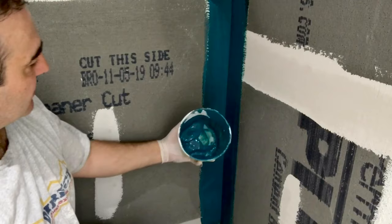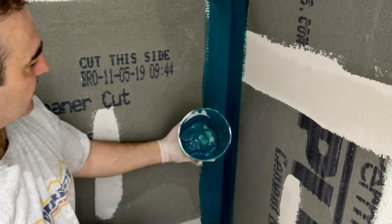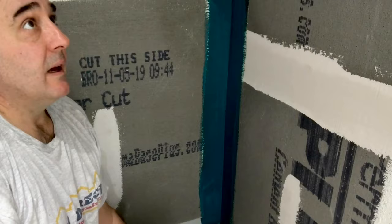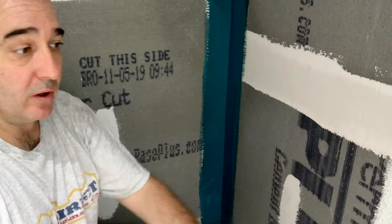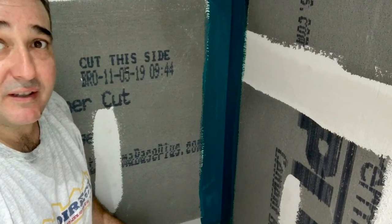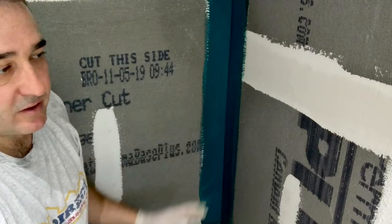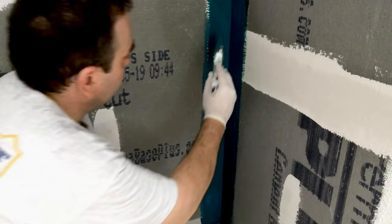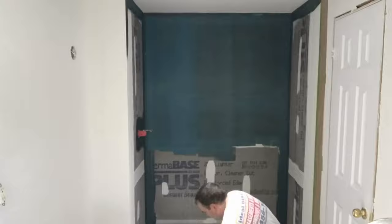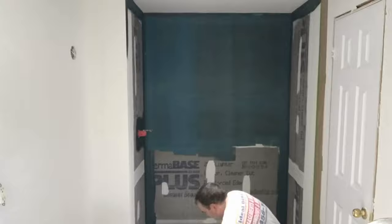So this is the first coat — you can see it's a light blue and as it dries it turns into a green. I'm done cutting everything and I'm going to start rolling right now. You're going to notice in the time lapse that once I'm done rolling the wall I'm going to remove that tape, or else it's going to pretty much seal it up too. The key is to make sure, especially for the first coat, you get right into every crack. This is amazing stuff because if you do it properly, this is going to be a seamless waterproof.